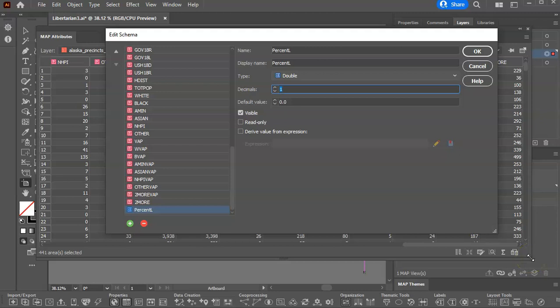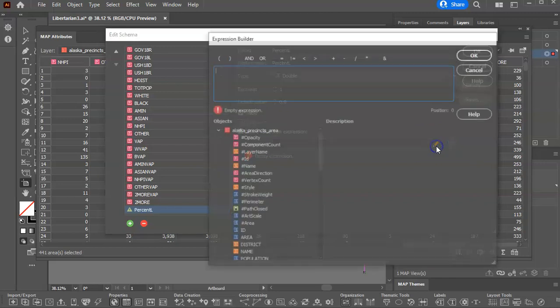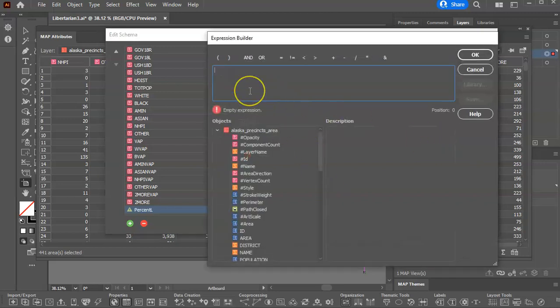Okay, now, in order to populate that column, I'm going to have to derive the value from an expression, which essentially means I'm going to have Map Publisher do a little bit of math for me. And right now you can see that that is empty. But it's really easy to edit it. You go to this thing called Expression Builder right here and click on that. And I can literally just create a formula here.